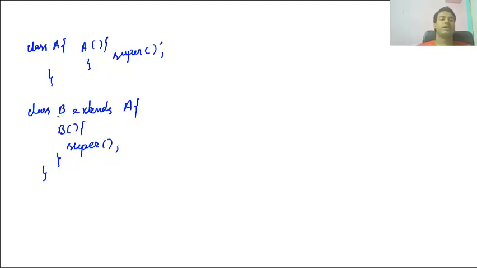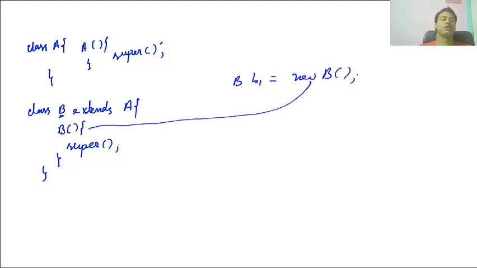Now if I create an object of B, say B1 is equal to new B, when I say like this, you are calling this default constructor, and the default constructor's first statement by default is super, so the immediate superclass default constructor should be called. What is the immediate superclass? Immediate superclass is A. So from here it has to go to this, right? It has to come to this place, and in this also the first statement is by default super. Now what is the immediate superclass for A class? Immediate superclass of A class is object class. So this is going to call the object class default constructor, and this is going to create the object, right?